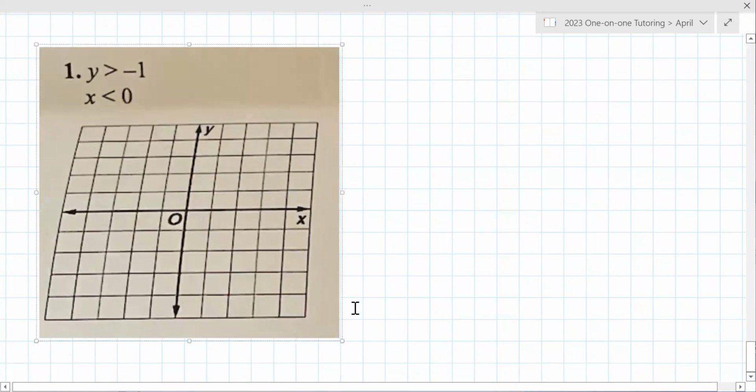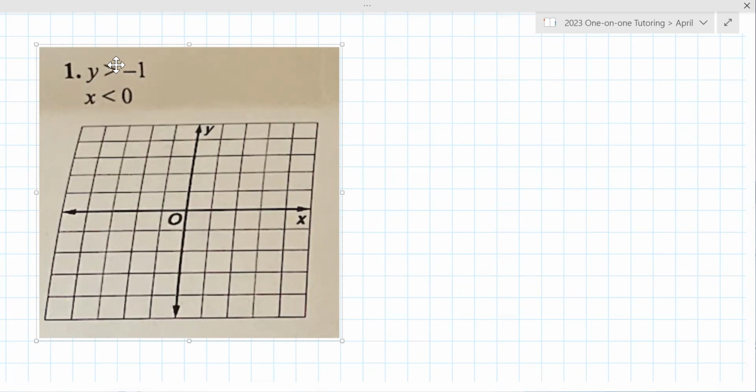So that's why you were having me hold off on number 1, just because this one was a little bit different. I consider it an exception. If we were in the classroom, I might give you a bunch of these first to get a feel for shading above, below, left, right, to kind of build that up. But because it seems like you did this in the other direction, where you're doing all the graphing first, I wanted to hold off on doing it. It's not a difficult problem.